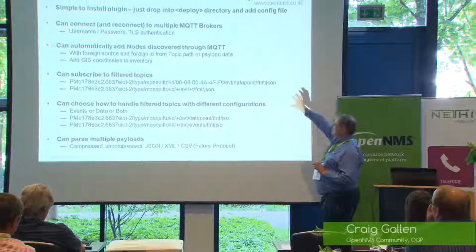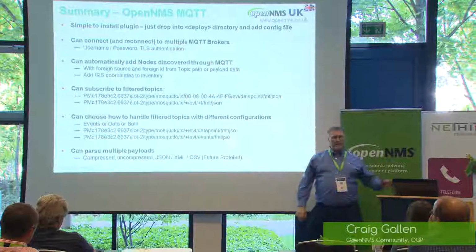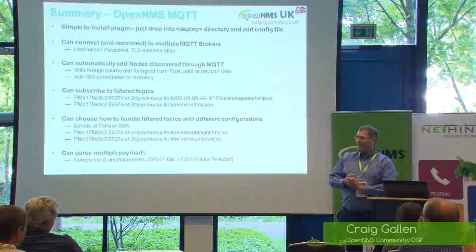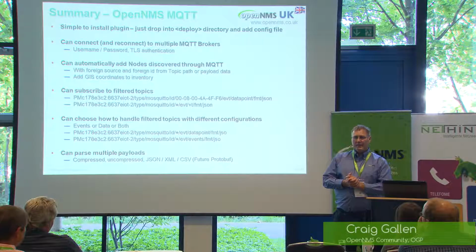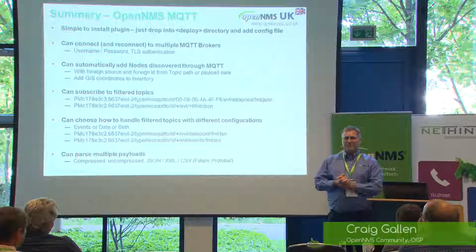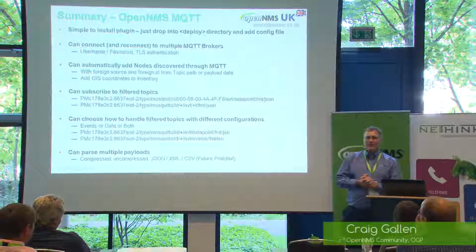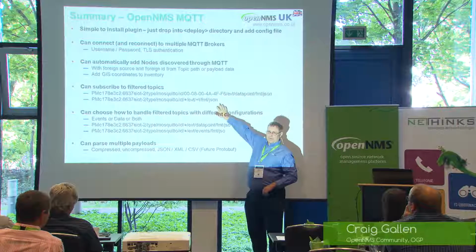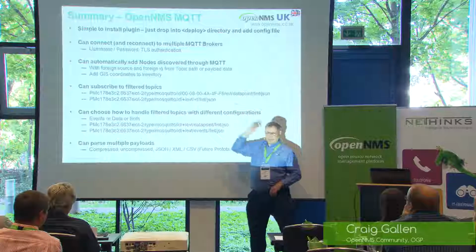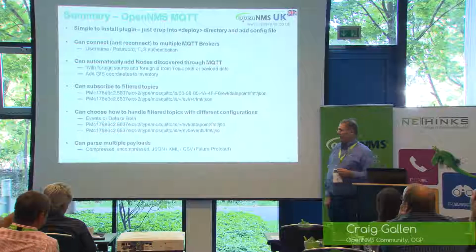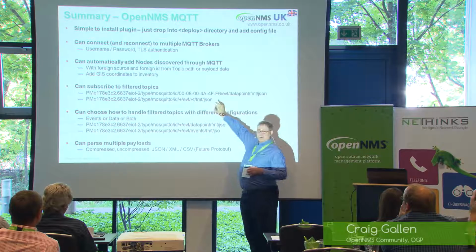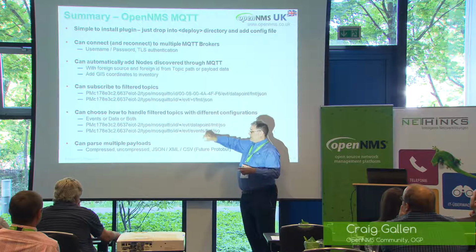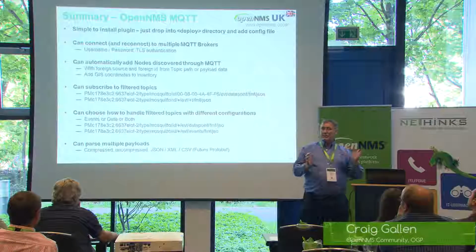Now, that's the broker. So I'm saying when I register with my broker, I tell... sorry, is David Eustace? Is that a feature in the plugin or is that a feature of MQTT? Both. So if it's just a string of bytes, how does it know it's JSON? Oh, sorry, it doesn't know it's a JSON message. That just happens to be the way this particular device identifies it's going to send you a JSON message. So you could have format XML, and you would actually direct that to a different processor in OpenNMS to handle the message. So you could have the same device sending different types of messages as well.